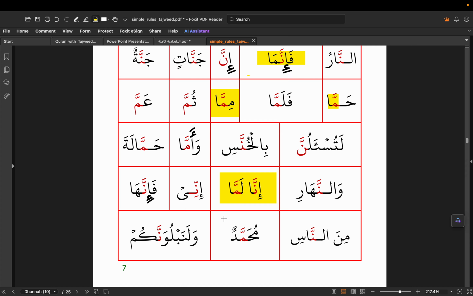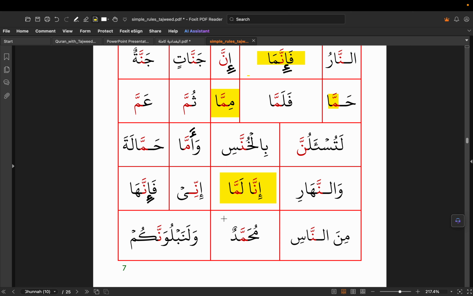Nasal sound is equal: sound comes from your nose. How can you pronounce this? Close your mouth. Push all the air to your nose. How are you going to make it? With the noon, the tip of the tongue touches the roof of the mouth for a long time. For the meem, close your lips for a long time. So, inna lamma. Okay, I hope you understand that.